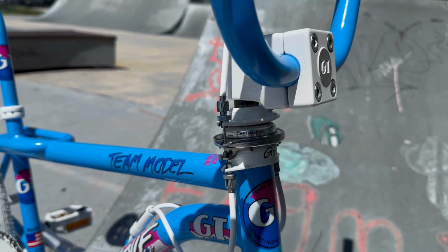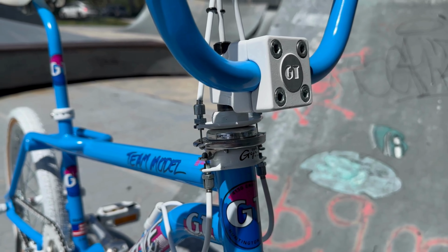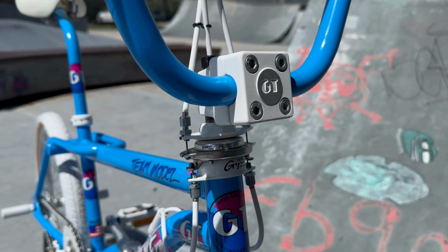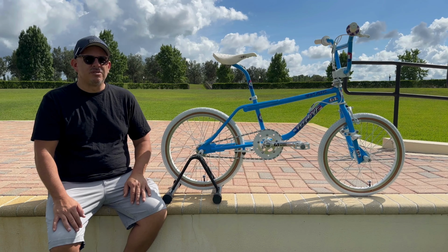Moving on to the headset. This is an Epoch Freestyle headset. Another one of those parts that can be very difficult to find. This particular one's in good shape. You still have the markings, which is nice, and all the bearings are original to the headset.